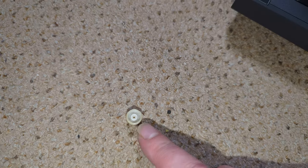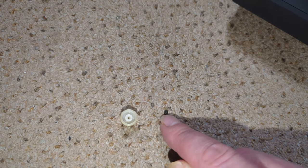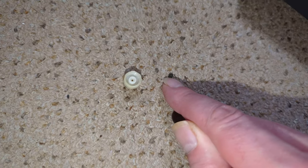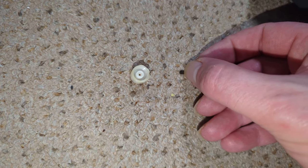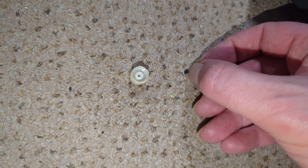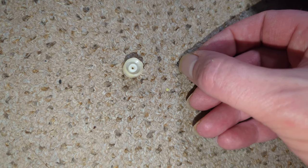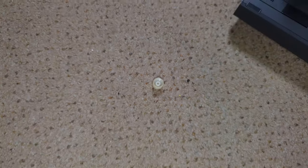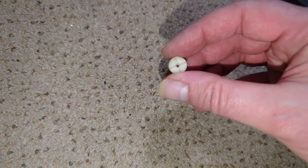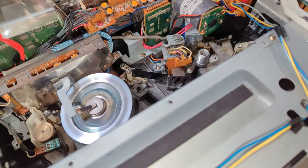Okay, so I've taken off the cap again, the adjustment cap for the height of the capstan, and I've taken out the little graphite type top bearing, I suppose you'd call it, that it goes against. It is worn in on one side. I'm just thinking maybe if I turn it over, maybe that will give us some leeway. I just pushed it out from the top, and it didn't even seem to be glued, to be honest, just pressed in. So let's give that a go.